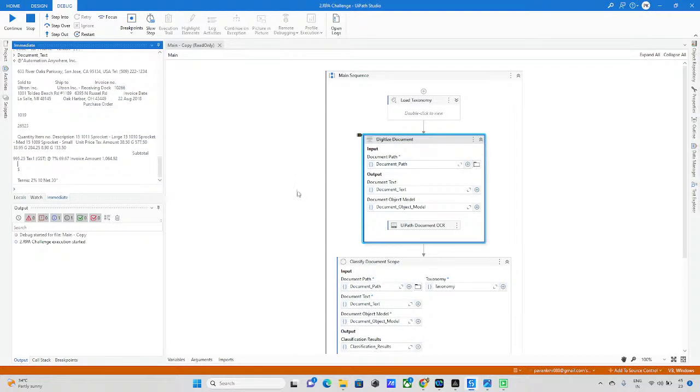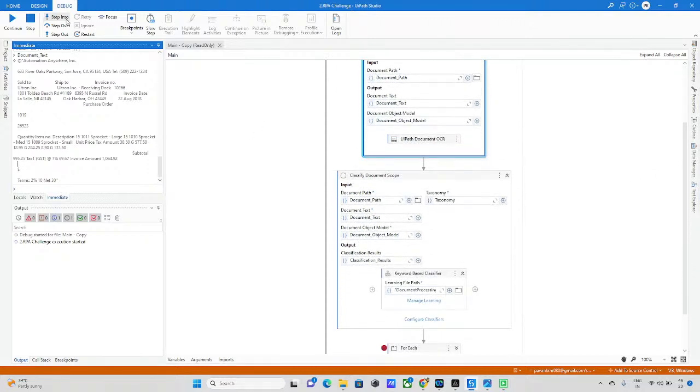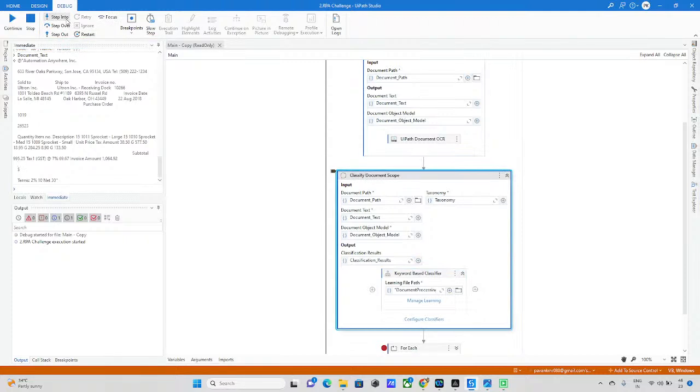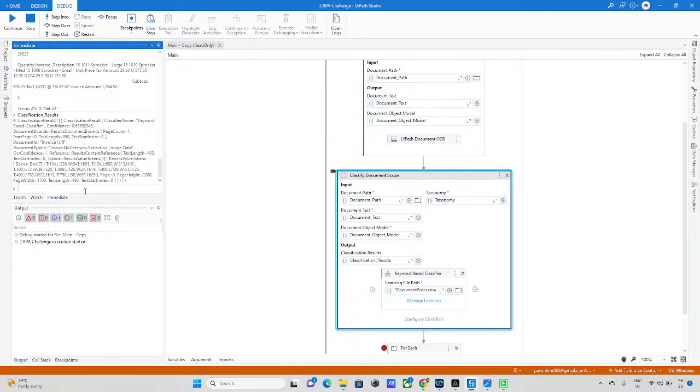Okay, now I'm moving to the next part. Let me click on step into. Whatever data is available from this data, everything is available and stored into the classification results. So let me check this classification results.